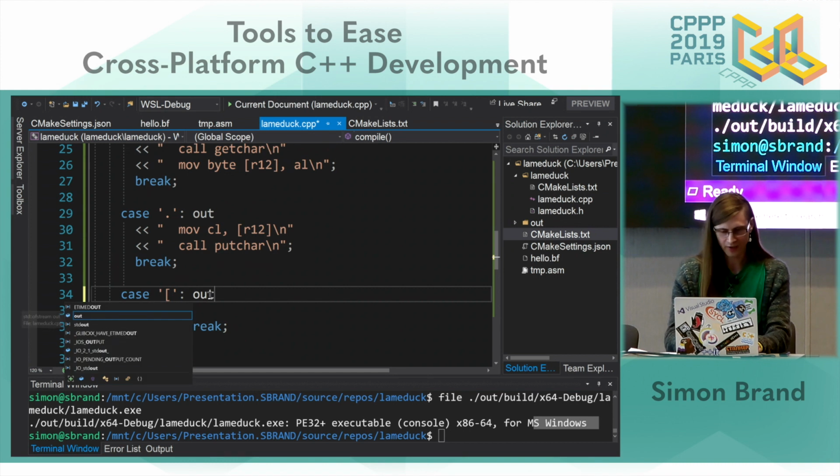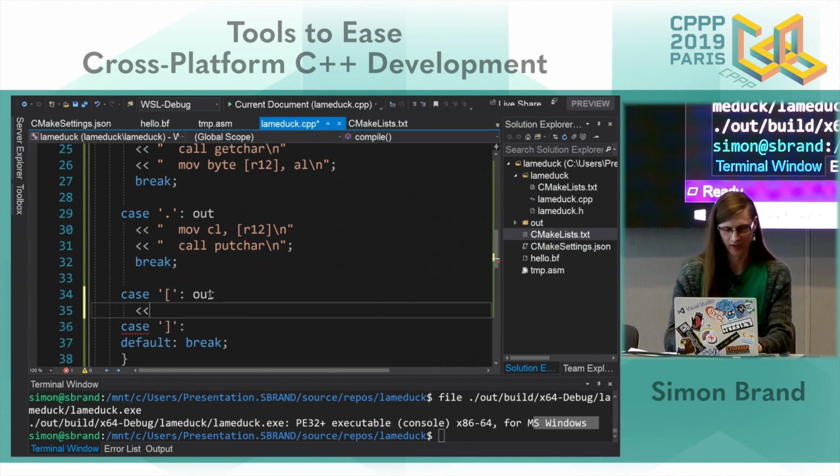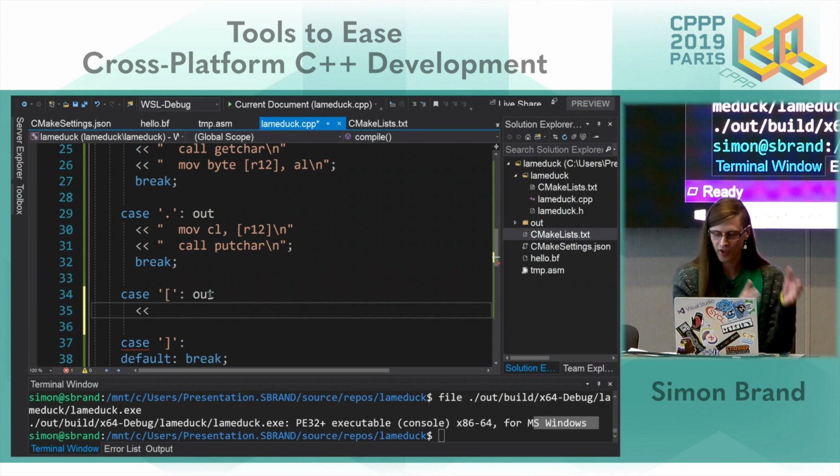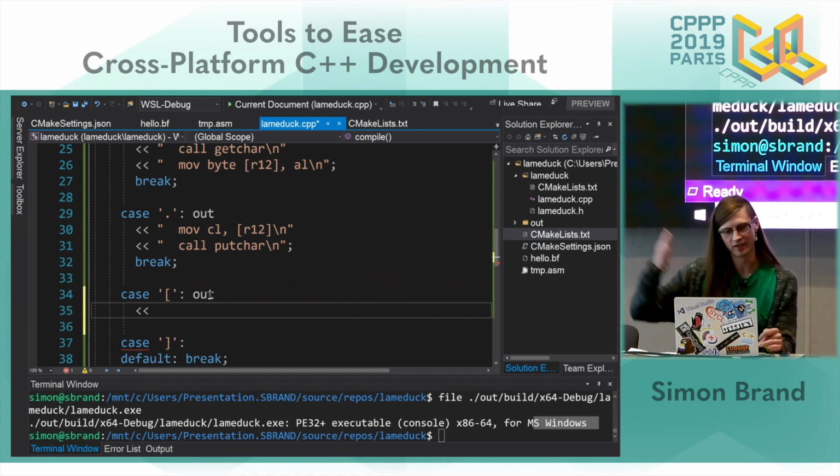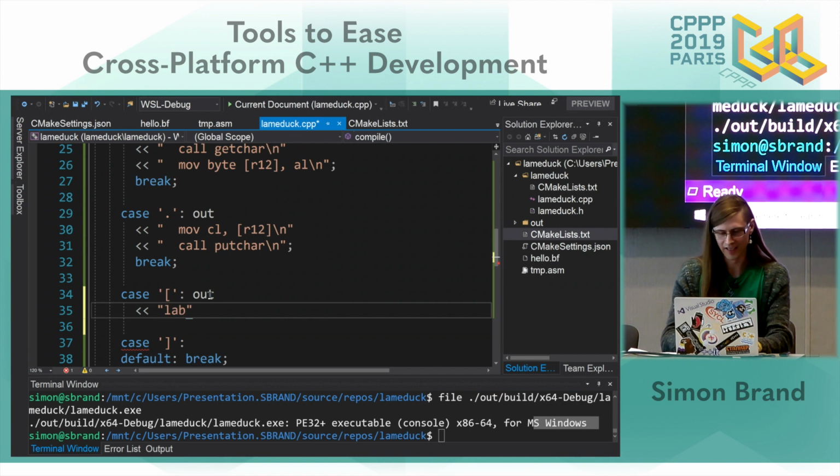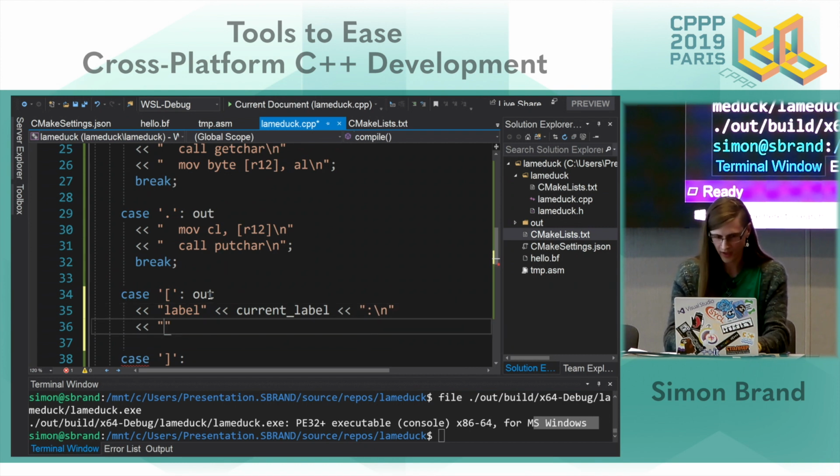So now we need to start writing out our code for here. What I said was we want to check if what we're pointing at is 0, and if it is, we jump to the end. And we need a way to jump back to the check, so we need to have a label in here. We're just going to number all of our labels with some integer so that we can find where we're going to jump to. Then we need to do our check.